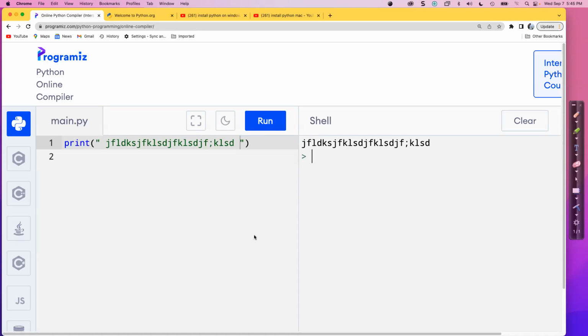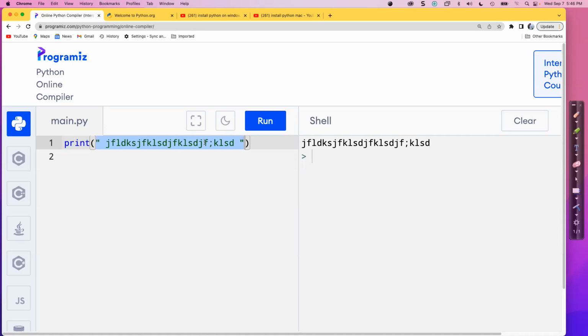Now, that doesn't quite answer your question. We will see that we can put other things in this print statement, like numbers and calculations and variables, but we're not there yet. We'll talk about numbers next week. But that's what the double quote says. I don't care what it is, just print what's between these quotes.